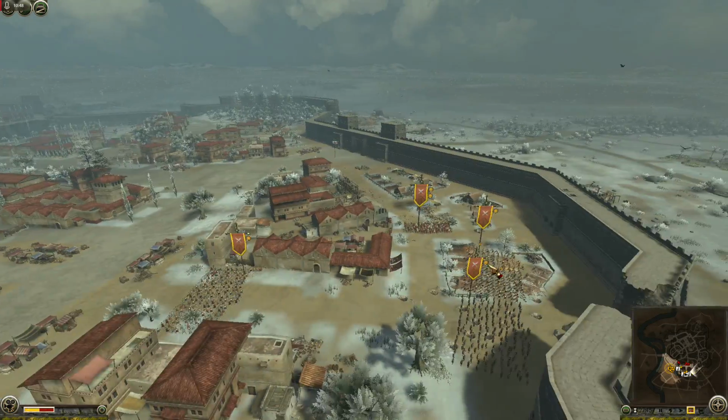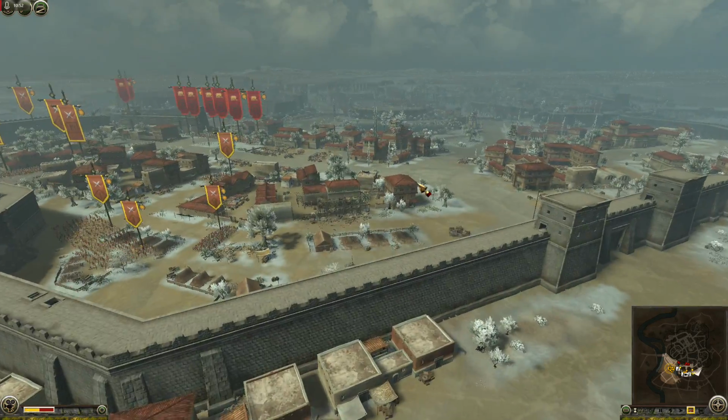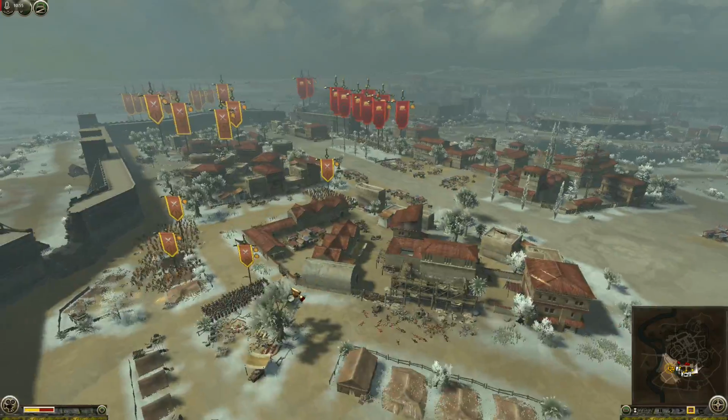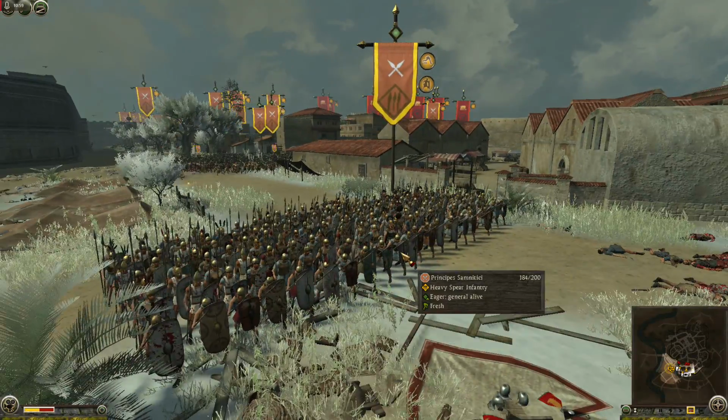Move this in around here. This thing's also attacking me, so I decided to take it too. And I just lose like a ton of troops to the towers, you know.